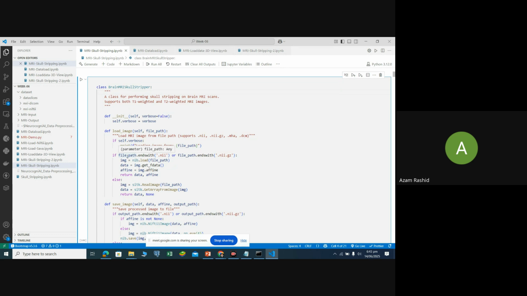Just like that, we made code for a file ending with ni, or a file with ni, to load. This is loading files of different extensions. We also handle a DCM file, a DICOM file. Now I am not doing the DICOM file. DICOM is the other format for MRI. Now we deal only with the NIfTI format. Basically, most machines give you the MRI file in NIfTI format, but in some cases the format is DICOM. There are some small methods; we can also convert all the MRIs to NIfTI format.